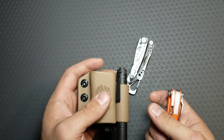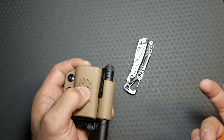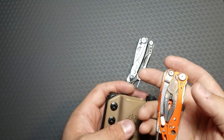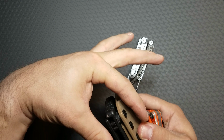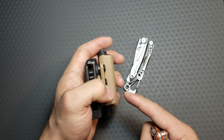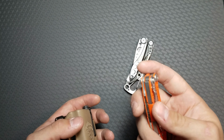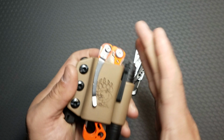The other thing would be if you decided to get a double layer sheath, which a lot of people do, just because the contrasting colors are really nice, then I would recommend removing the pocket clip altogether. Going through two layers, having it try to sit over two layers kind of makes it pop off at an angle. Not that aggressive, but it comes off at an angle, stands off, creates a wider profile, and then if you snag it on something, it's either going to pull your tool out or maybe crease your pocket clip. So I just prefer to avoid that issue altogether.